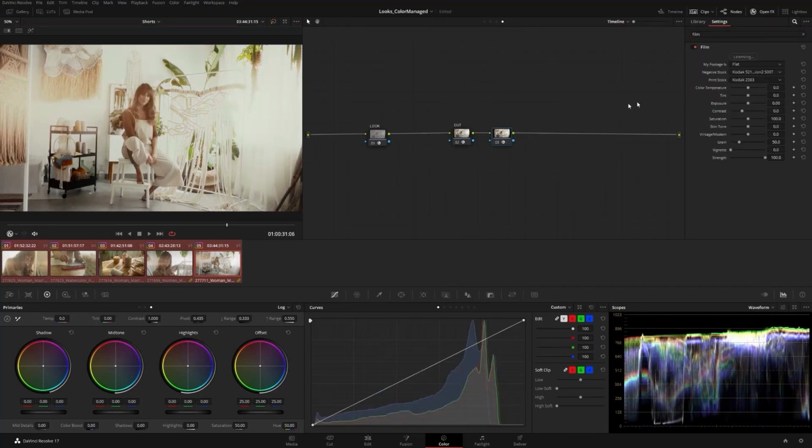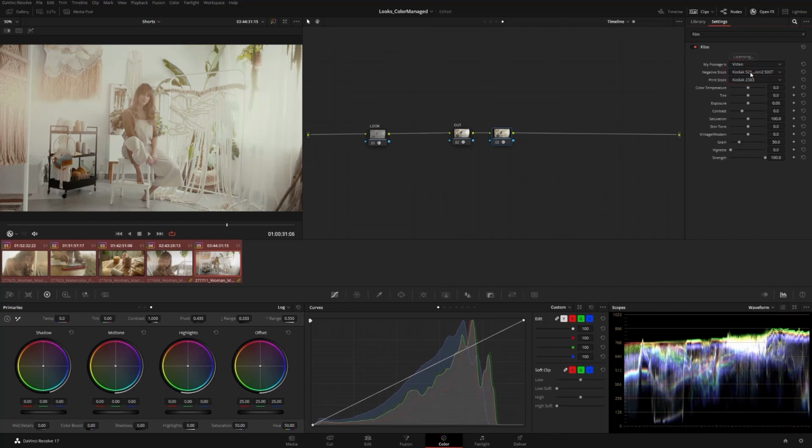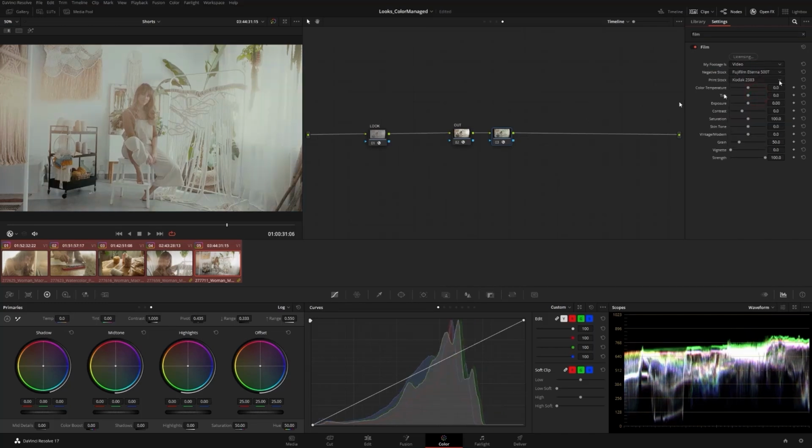And here, same as before, we will set our input level to video. And same as before, let's use Fujifilm and Fuji as print stock. Now we can adjust the parameter to further shape our look.